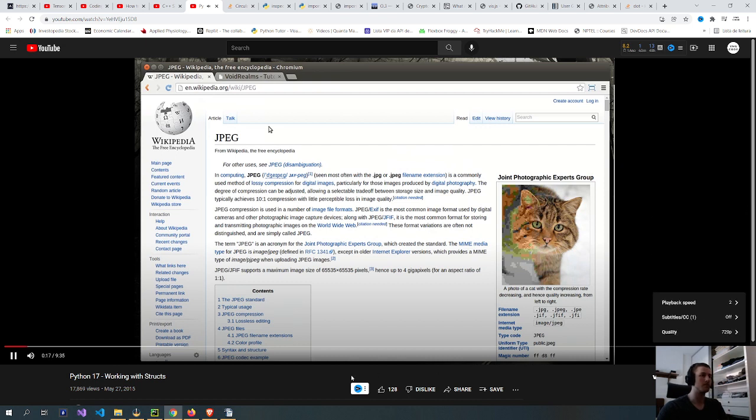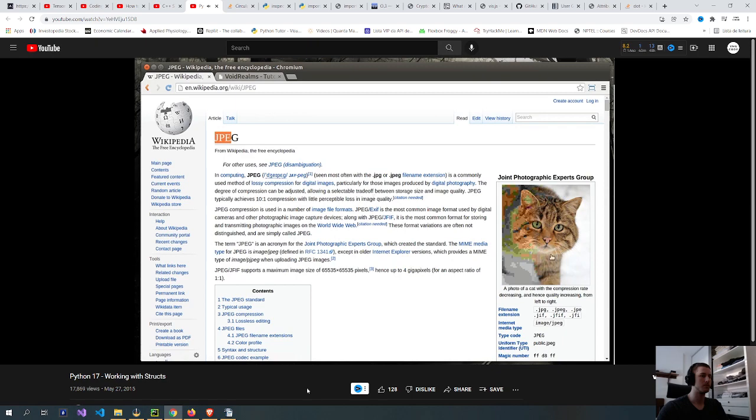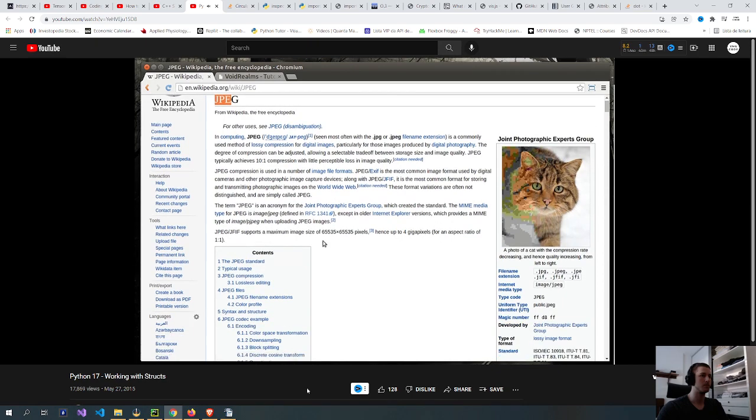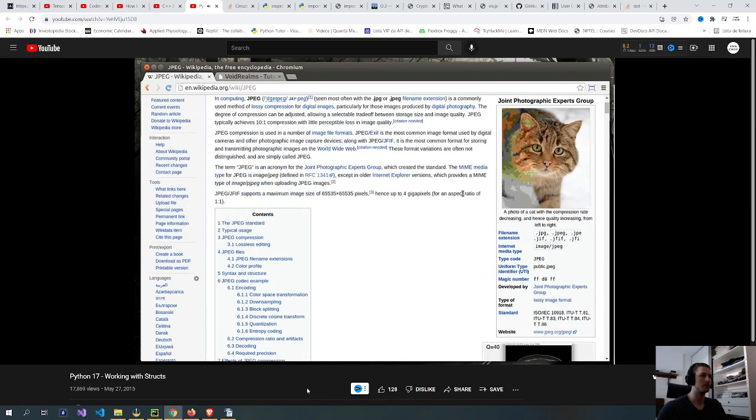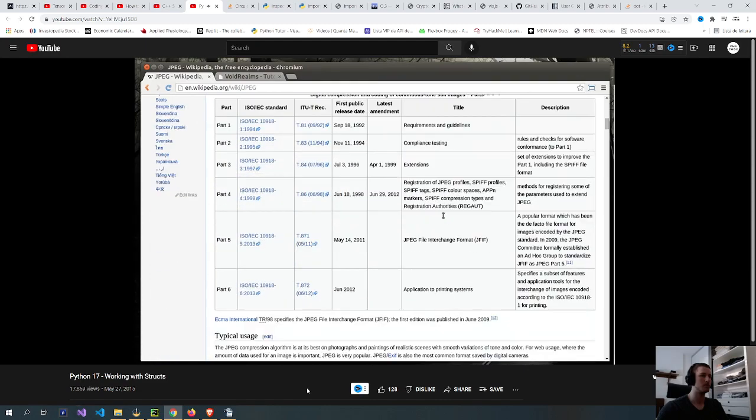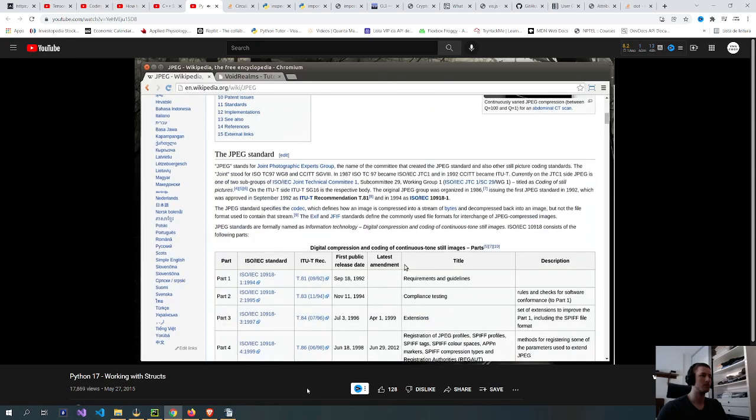To help with that, we're going to look up the JPEG file format on Wikipedia. You're all familiar with pictures. I don't even know this cute cat. Everybody knows I love cats. So what really makes this file? How do we get that image on the screen? Well, you use what's called a structure. And I use JPEG on purpose because it's a very complex data structure.